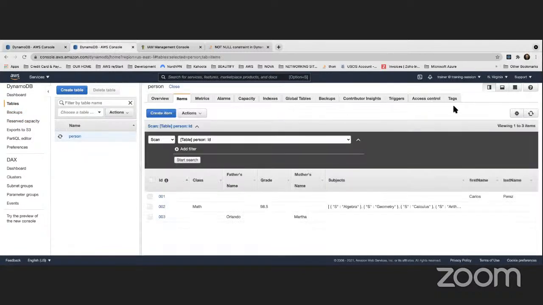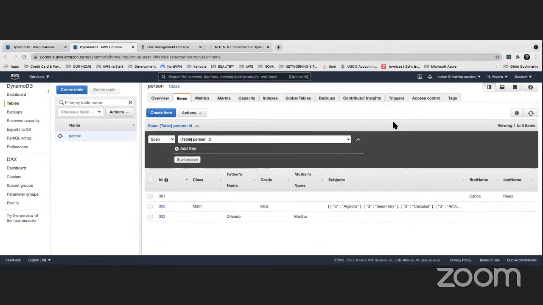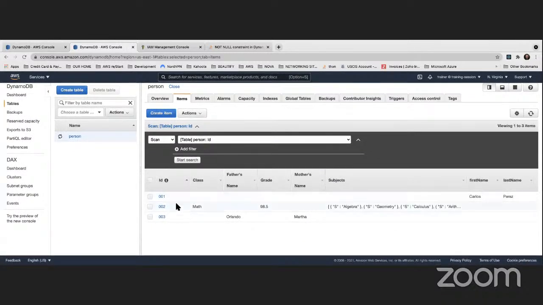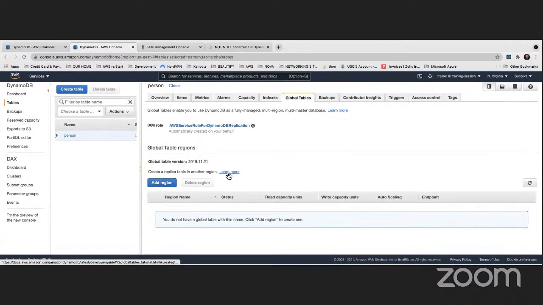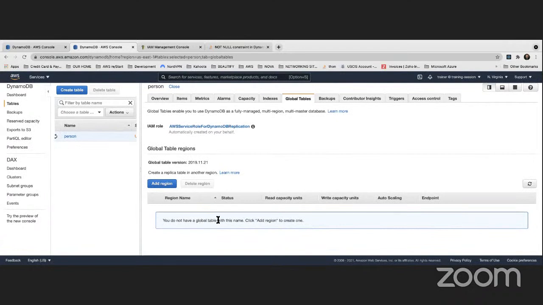So I'm going to create another video, and the other video is for us to create a DynamoDB that will return one of the items. Okay, one of the items, and probably all the items. Why not? With the ID. Okay, with the ID. That can be done using Python like we did before. So global table is still, you do not have a global table with the name region to create.